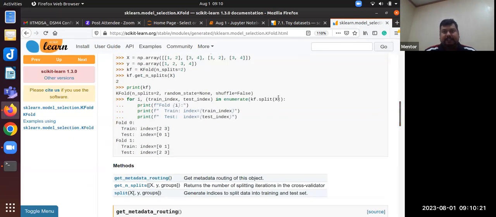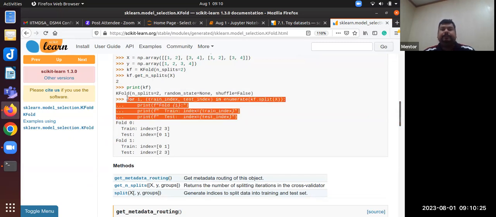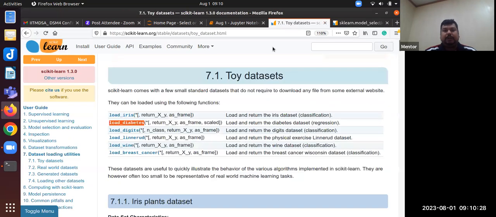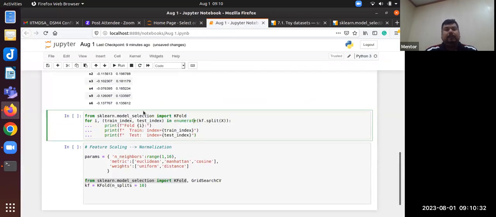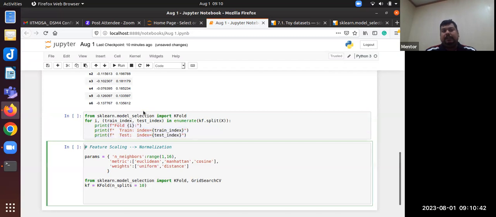Yeah, this is the property that I need. So this is just to show you what K-fold does internally. Please listen to this very carefully.